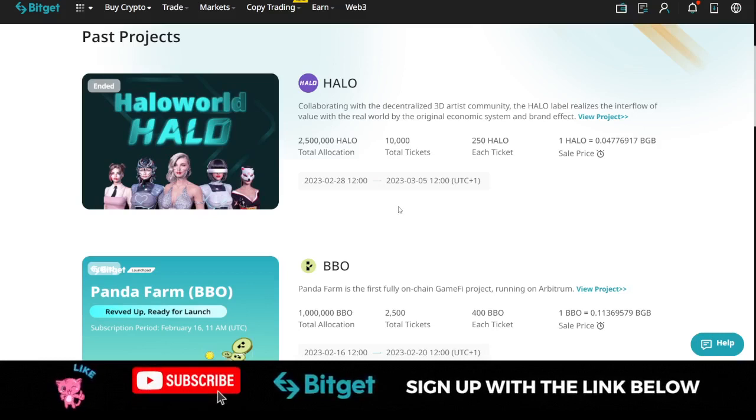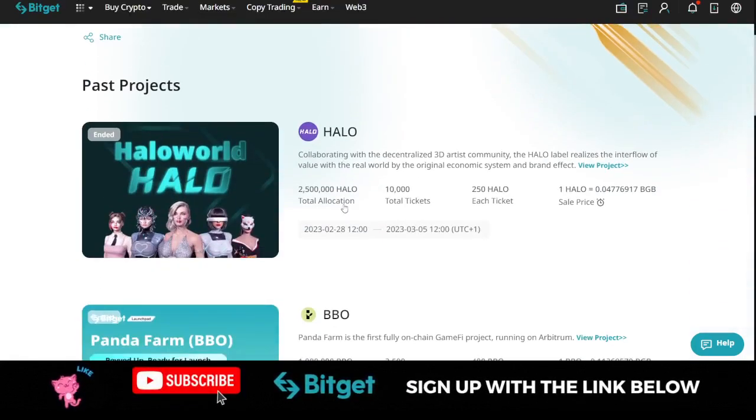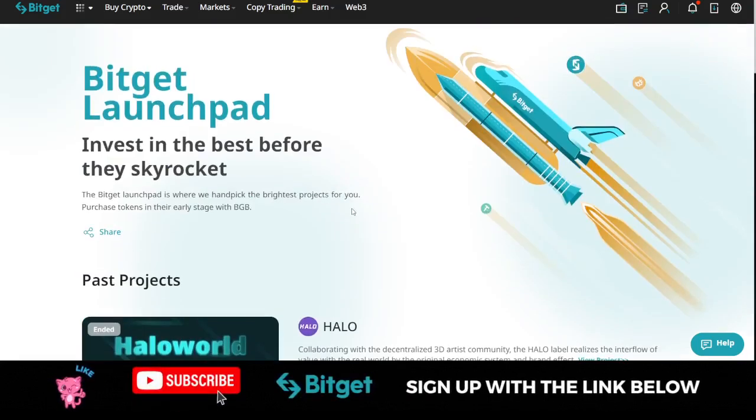Launchpad is one of my favorite ways of earning free money and BitGet has proven itself since they started this program. If you participate in any launchpad program and don't qualify for a ticket, it means you didn't get in early enough. The more money you have in your account, the more tickets you will get — someone with $100K in their account may get up to ten tickets, compared to someone with just $50.